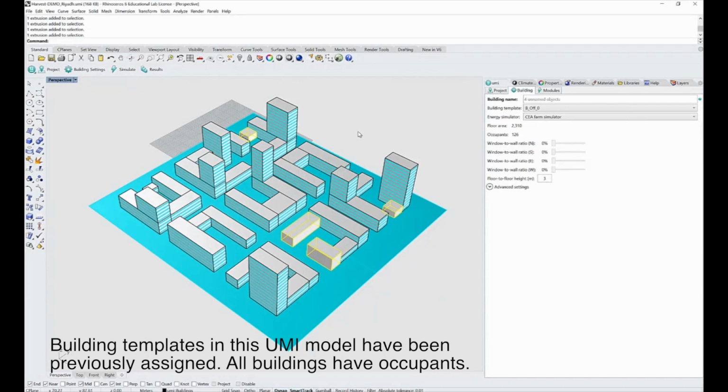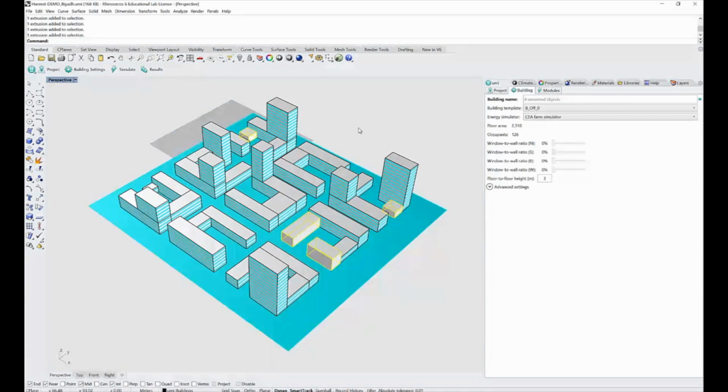As soon as I do that, you can see here that the windows have disappeared here on my 3D models. And here on the panel, you can see that all the window to wall ratios were automatically set to 0%. And that's because Harvest considers only fully enclosed indoor farms, as we explained in tutorials 1 and 2.